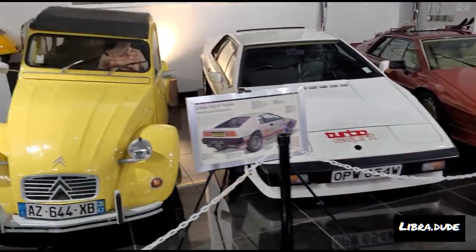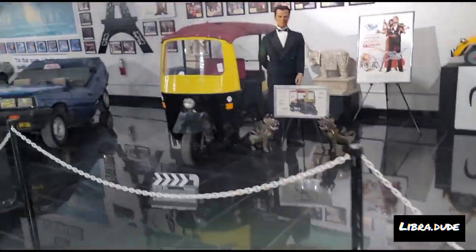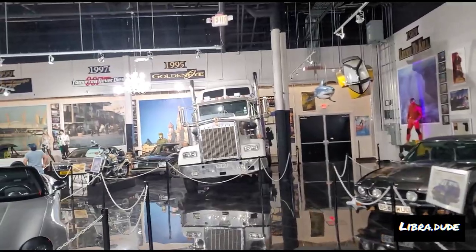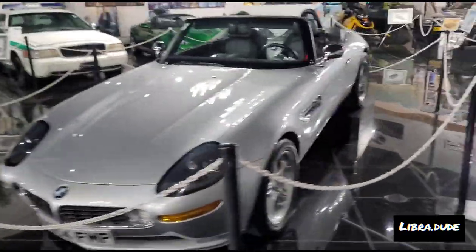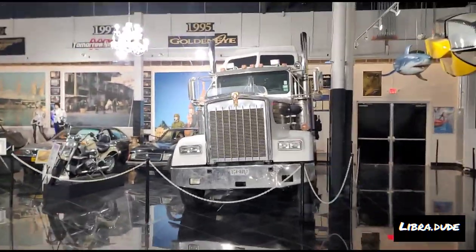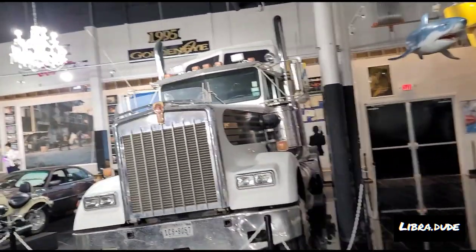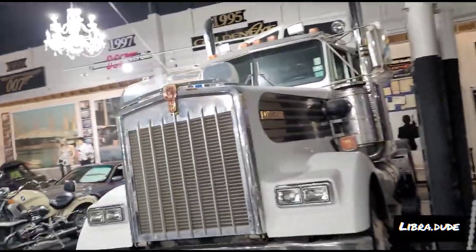Me and my boy are walking around this vine museum — there's a lot of cars in here from the movies. I totally freaked out when I seen this one. It got my attention. I'm like, man, I wonder if this is a real prop from a movie. I got excited thinking it was a real one, but still, nice truck.